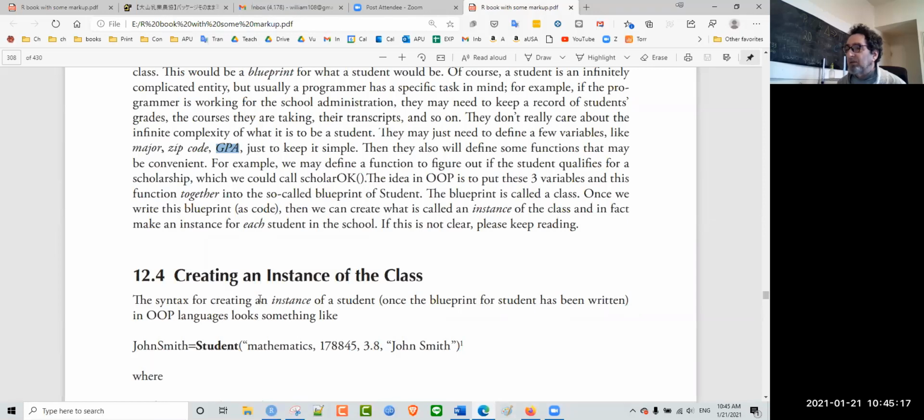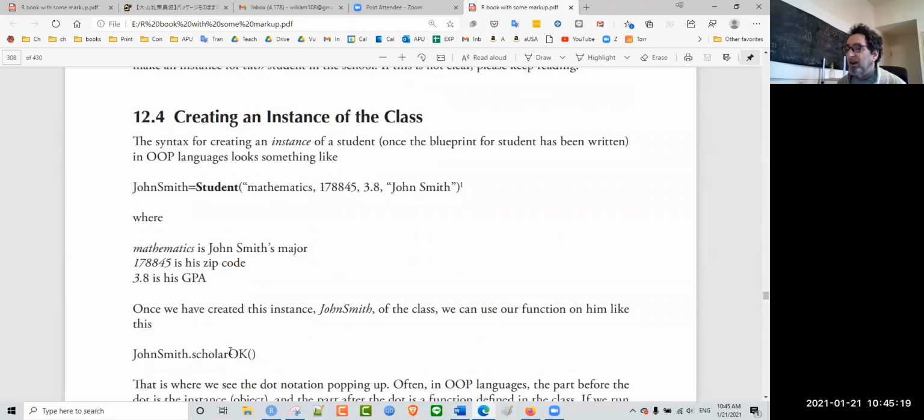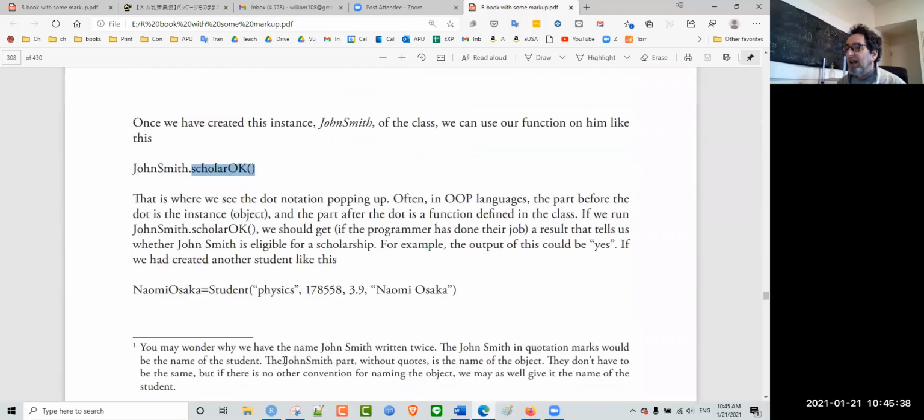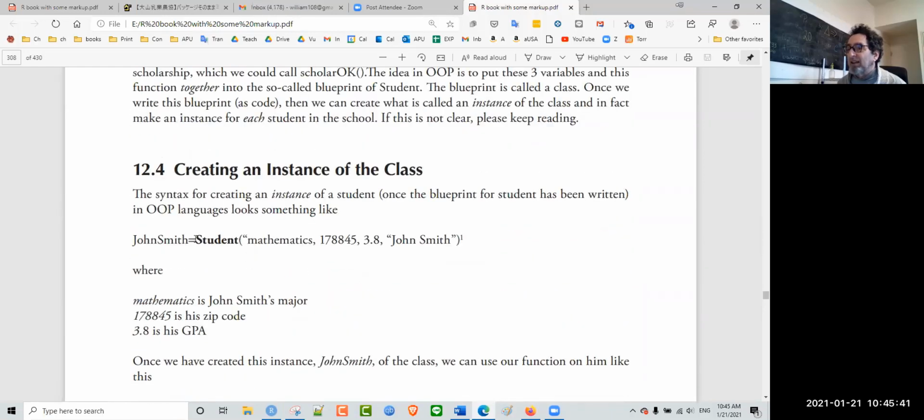And the same thing, we distinguish, we don't call this a function, although it is a function, when it's defined inside the class. We call it a method. So if you hear that it's a method, then you know that it's a function that was defined inside some class. That's the idea. Now maybe this is not exactly the right syntax to do in R. Maybe this is the syntax in Java, or maybe it's the syntax in Python, but it's not exactly how it's done in Java, but the idea is the same.